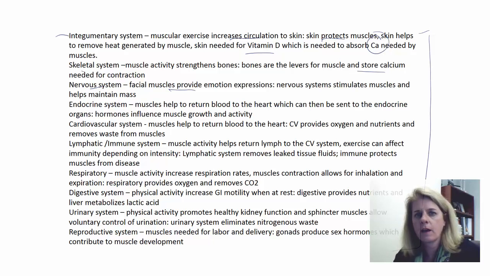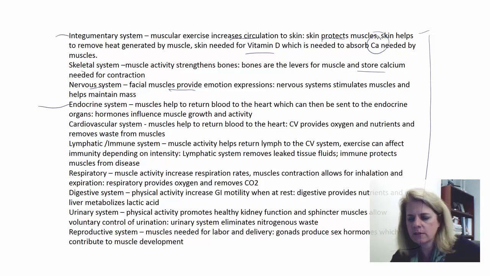All right. Muscles need to be constantly innervated by nervous tissue, or they atrophy. So in order to maintain good muscle mass, you have to have the nervous system. You need your endocrine system. The endocrine system produces hormones, and hormones go in the blood. So we can say, well, muscles help return blood to the heart so that you can pump those hormones around your body. So we're just trying to think about how we can tie these things together. Okay? We also know that hormones influence muscle mass, so growth hormone, testosterone.